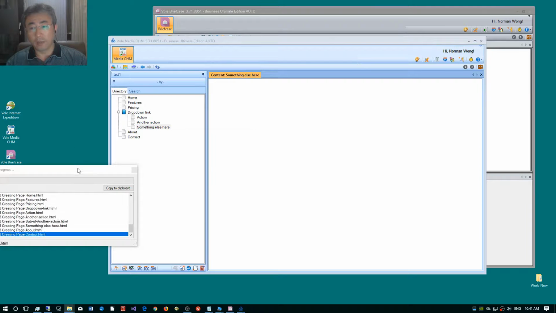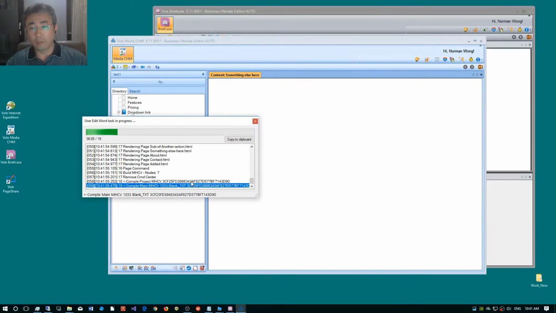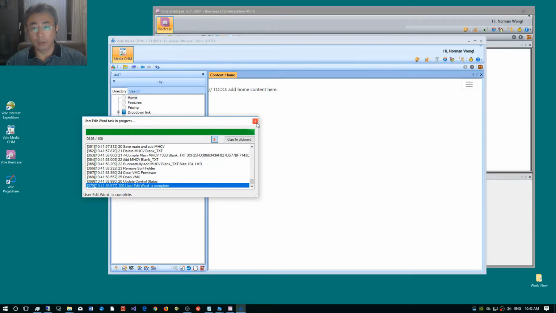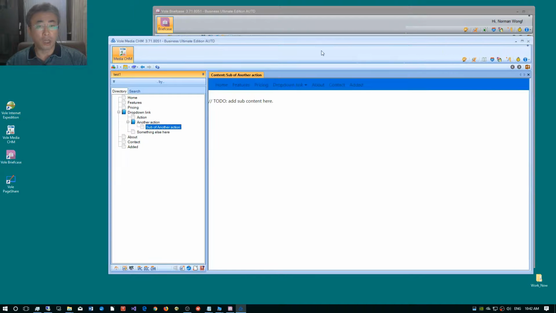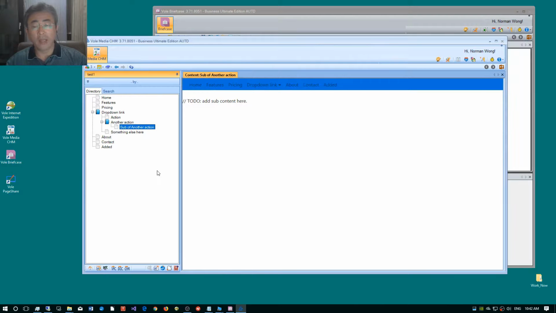The software begins to make the changes. Now it's ready. You can see in the top level menu, you added an edit name, and then another action, you added a submenu. This is how easy it is to create your menu for your CHM document.